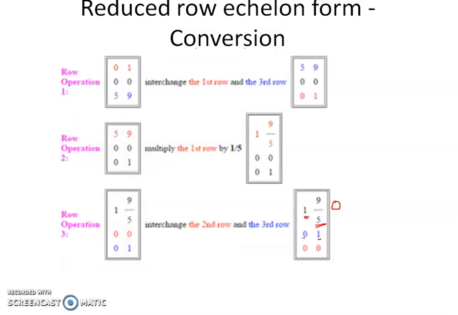So when you perform the operation, here 0 is there. So 1 minus 0 into 9/5 means you will get the result 1 only here. And 9/5 minus 1 into 9/5, after subtraction you will get the value here as 0. So the resulting matrix will be 1 0 0 1 0 0. In this case the pivot column has one non-zero value, and the rest of the values are 0. Okay, so this is a reduced row echelon form.